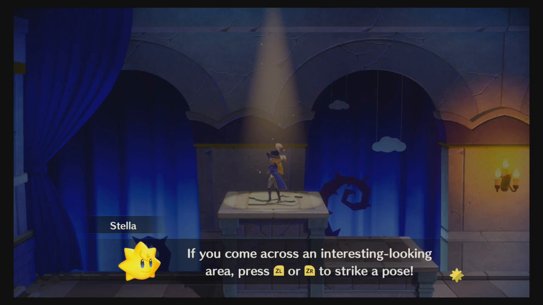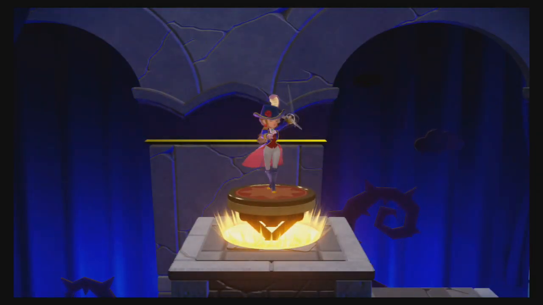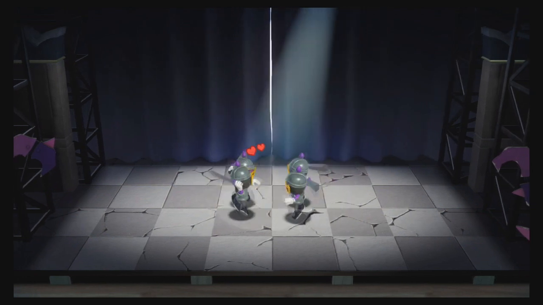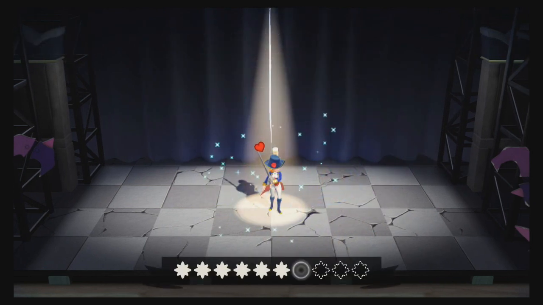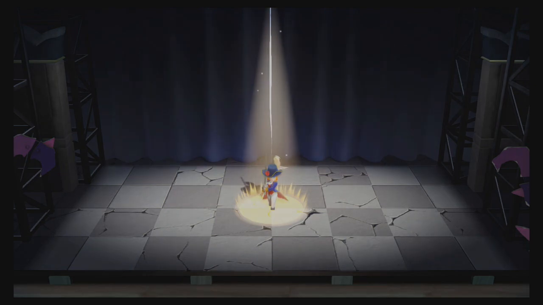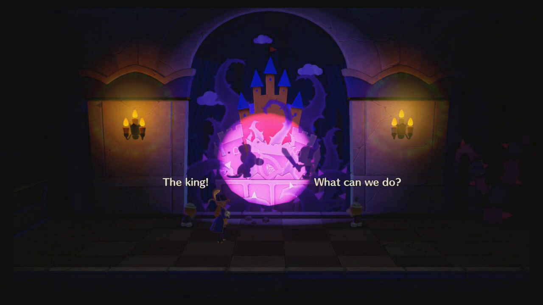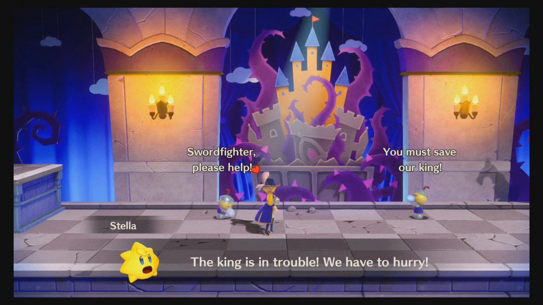That is very cool. If you come across an interesting looking area, press CL or ZR to strike a pose. Oh, what's this? Ow. I'm running low on HP. Flawless. You gotta be careful. The king! What can we do? Swordfire, please help. The king's in trouble. We have to help. He must save our king.